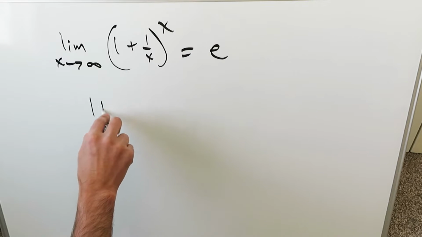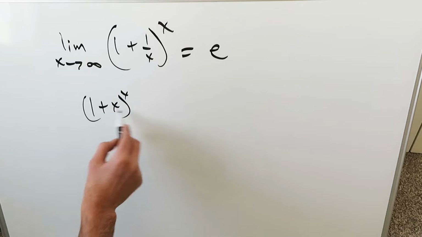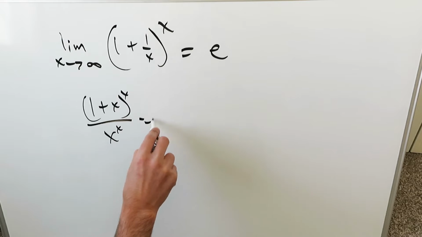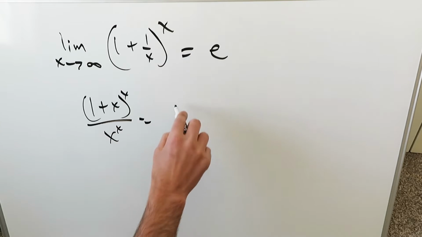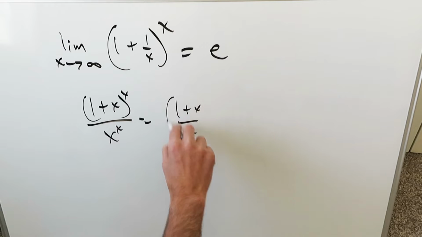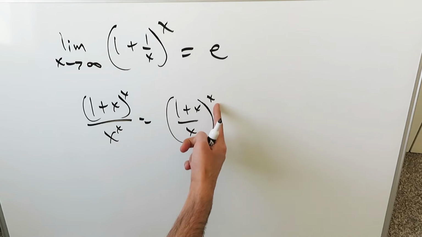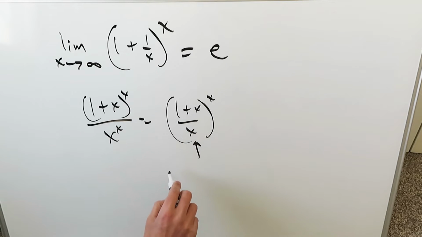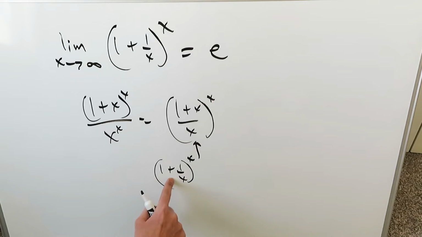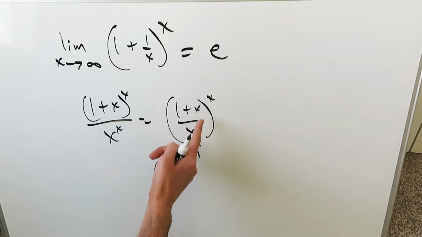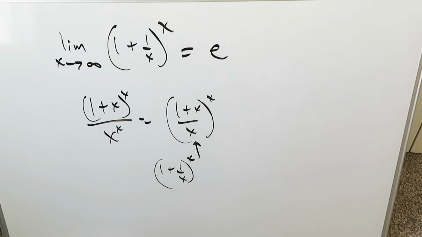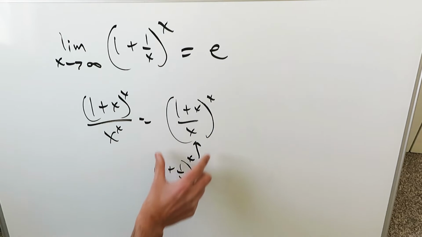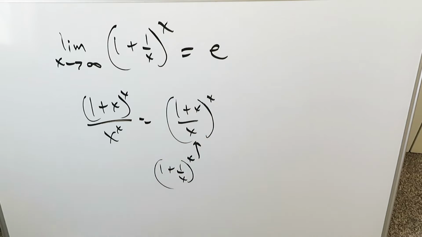It was originally coming from an expression which was this, (1 + x)^x divided by x^x, which by means of laws of exponents could be written as this, under a unifying exponent. This part right here could be rewritten as 1 + 1/x, and then obviously you have the exponent x. If you do the fraction algebra, you have (x + 1)/x, which is equal to exactly what you see. So these are equivalent to what you see right over here, and the limit as x approaches infinity equals e.